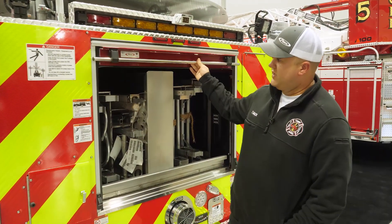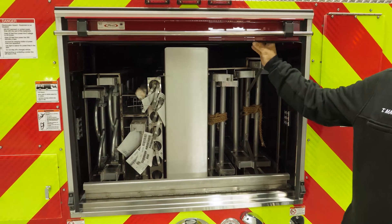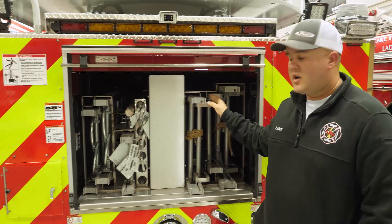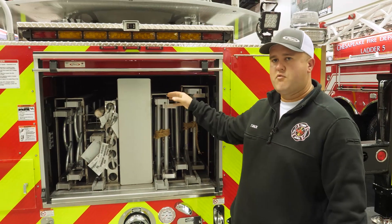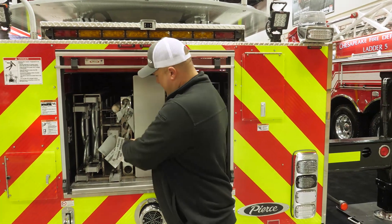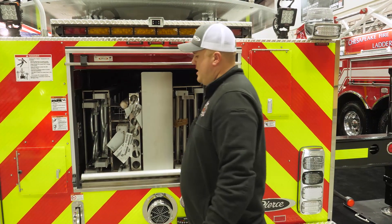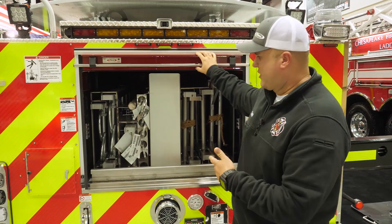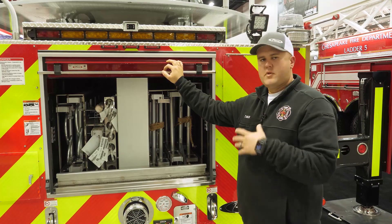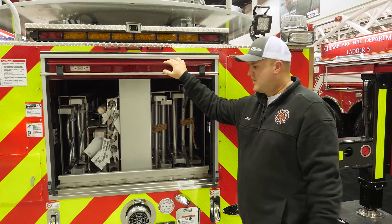With this roll-up door, we did the Gore-Tight roll-up doors — you don't have that big bulky roll-up there, which gave us a little more space to work with for our ladders. We have a complement of 121 feet of ground ladders right here in this ladder tunnel alone, plus ample space to hold up to seven different hooks or pike poles and tool accessories. That 121 feet of ground ladders does not count the additional roof ladder up on our aerial to use with our life kit for rescues, or the Little Giant A-frame up there that we can use as a utility ladder.